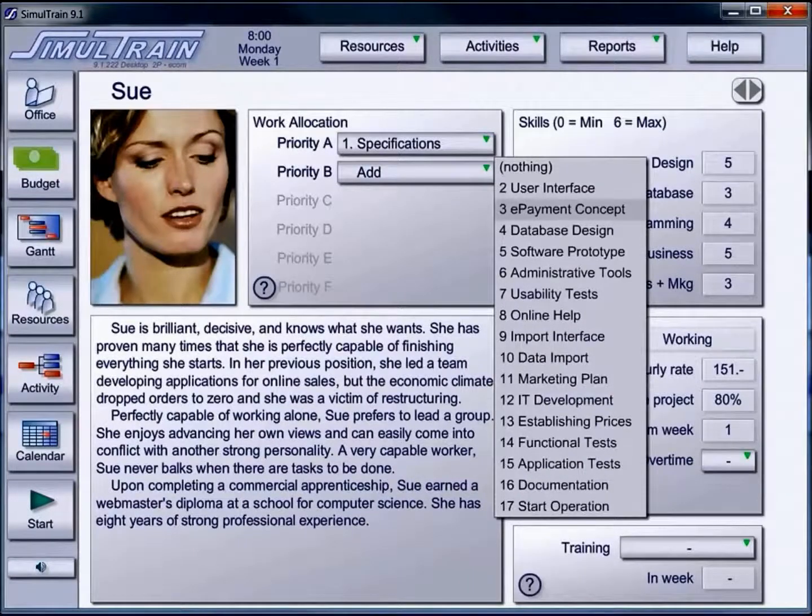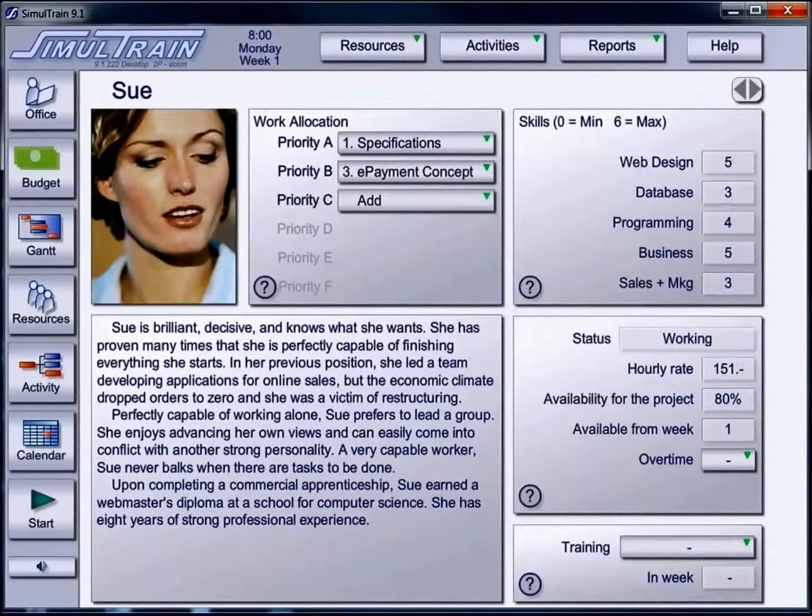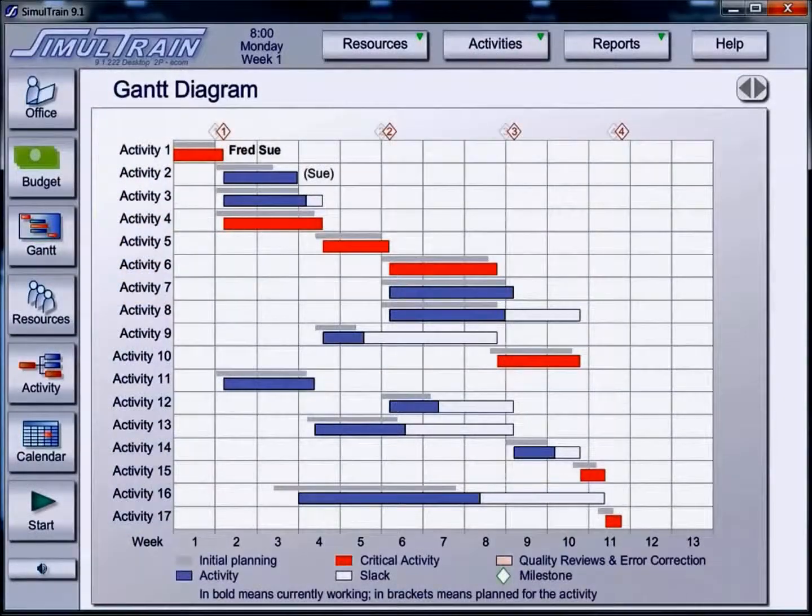When she completes Activity 1, she immediately starts working on Activity 3. If you click again on the button Gantt, you can see Fred and Sue on the diagram. Fred and Sue work on Activity 1, which will be completed 1 day late, along with the whole project.